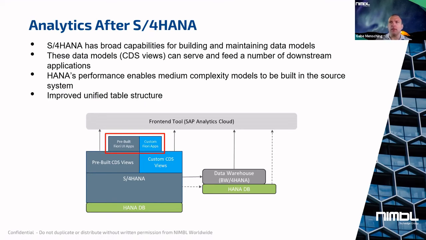Now, that doesn't mean that there isn't still a need for a data warehouse. You'll still have some reporting going out of, say, BW for HANA or a database or a data warehouse of your preference. But given that unified table structure that you have with the ACDOCA table from a finance perspective, MATDOC table for the logistics side, a lot of this reporting and performance that you get out of HANA allows you to do that directly in S4HANA. Next slide, please.